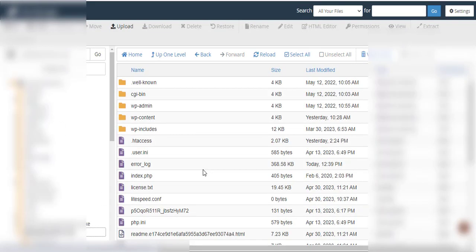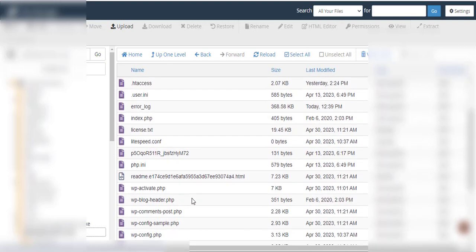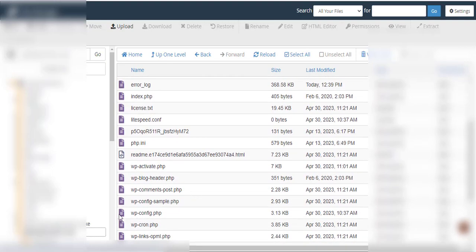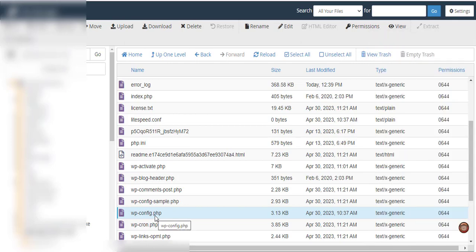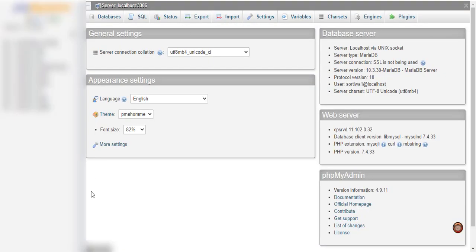So very quickly, navigate into the WordPress config file, and from here you'll find out which database to manipulate for your installation.